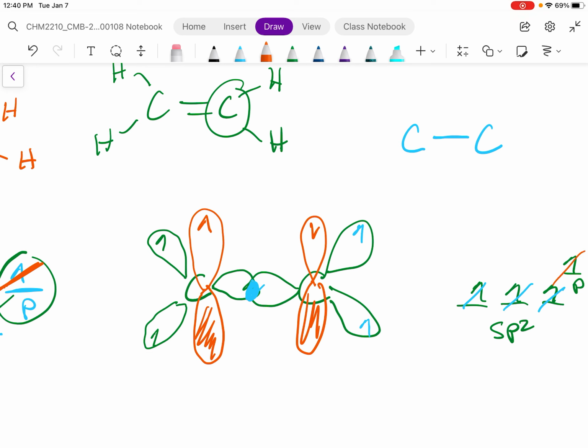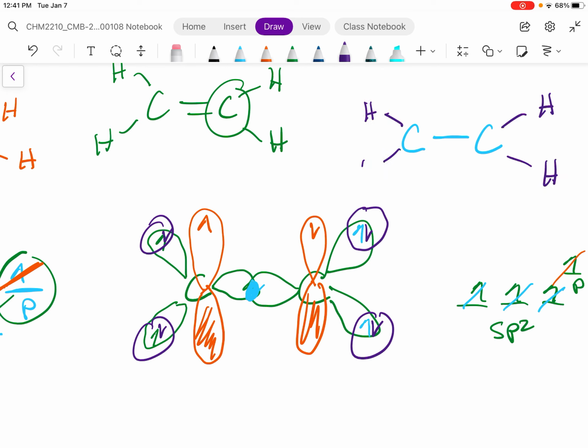So let's tack on our hydrogens for this next part. So how many hydrogens are we going to have in ethene? 4. And so those are going to come and attach here with an electron, electron. Okay, so those represent those 4 hydrogens right there. What orbitals are used to form that bond right there? You could say a hydrogen 1s forming a bond with a carbon sp2 hybridized orbital. Those are the orbitals that are used to form that bond.